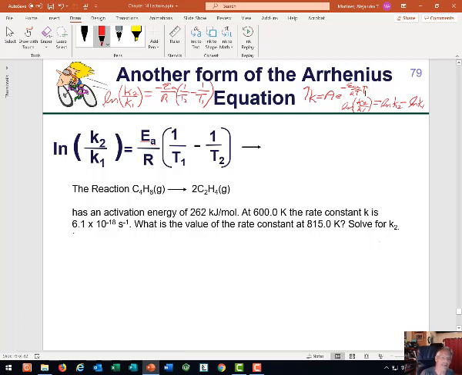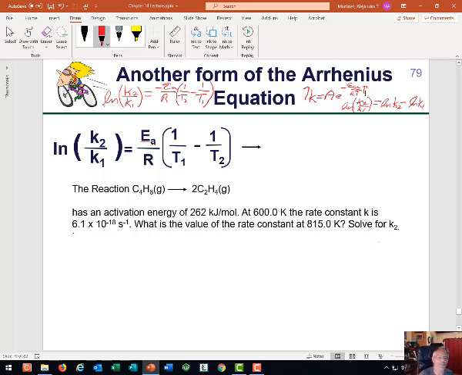Anytime I can get rid of negative signs, I'll simply multiply them through a set of parentheses. I did that in this case, which got me out of the negative sign in front of Ea, but it reversed the inverse temperatures. So the only difference between these two equations on the right hand side is that this is 1 over T1 minus 1 over T2, and it got rid of the negative sign here. Both are the same equation, just rearranged in what I think is a little bit easier to use. All right, so here we go.